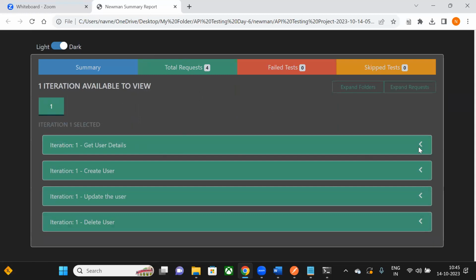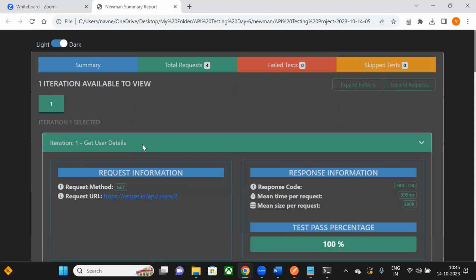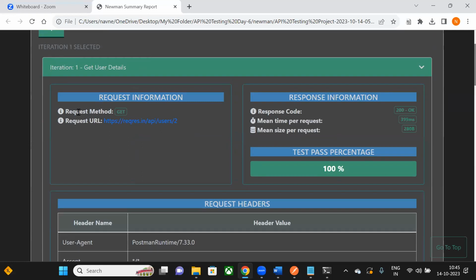So we have the details of the first request, like get user details. All the things, like what was the method which was used, what was the URL, what was the code which we got in response from the server, what was the time, and what was the size of data.